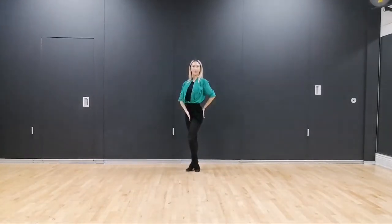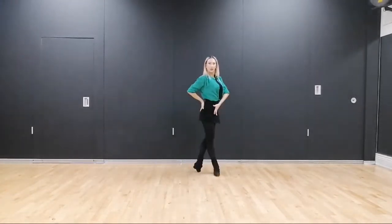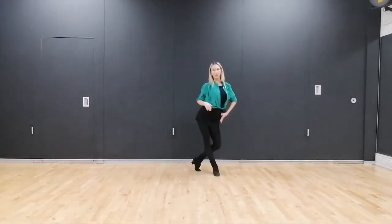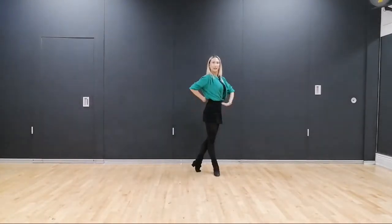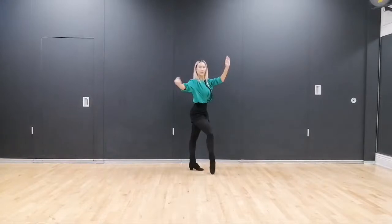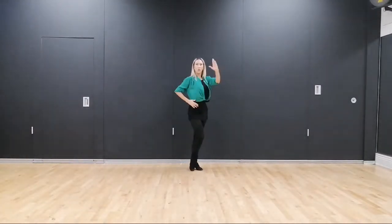4, 1, keep it aligned. And again, check 2, rotation, do not settle. Keep your center engaged, flat back. Three, and switch, four, one.